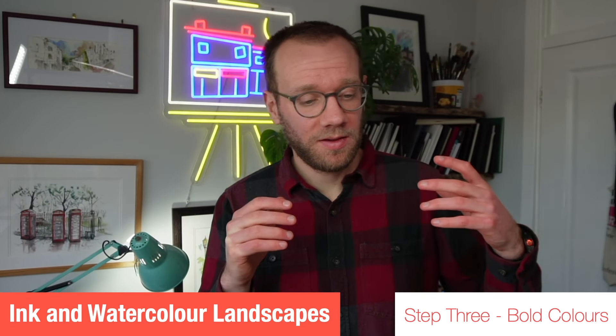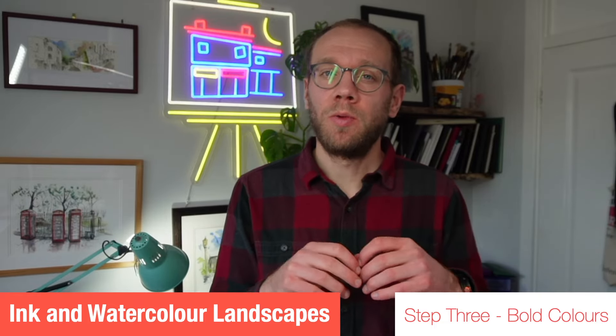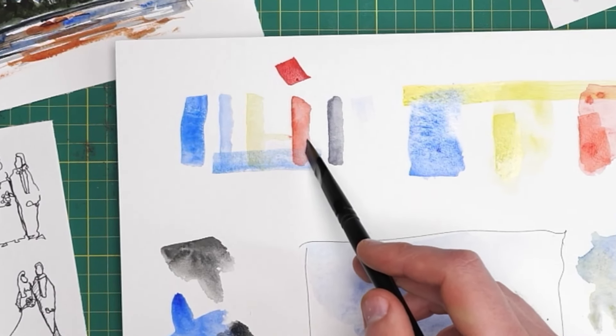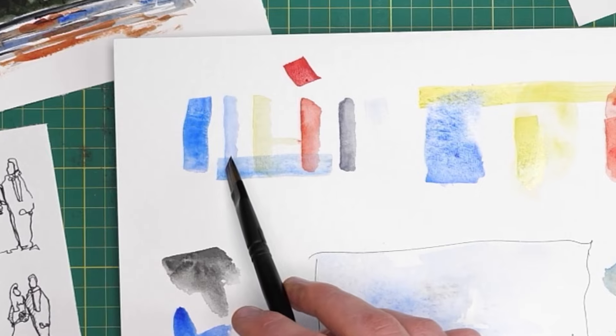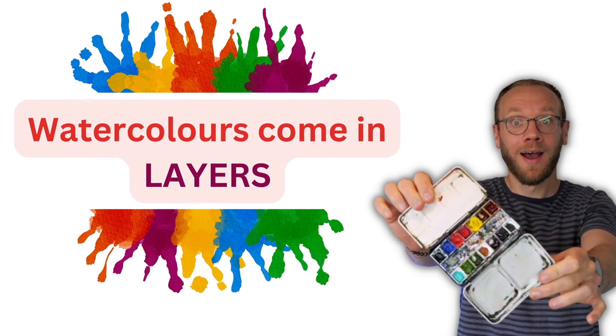Next up, we're going to have to let that dry — not totally 100% dry, but mostly dry. The magic of watercolours is that when they're dry, they're actually waterproof. You can scrub them up if you try really hard, but with a normal painting stroke, watercolours when dry are effectively waterproof. That means we can come on top with another layer and make things bolder and more interesting — adding the structure that loose wash didn't have and bringing out those highlights.